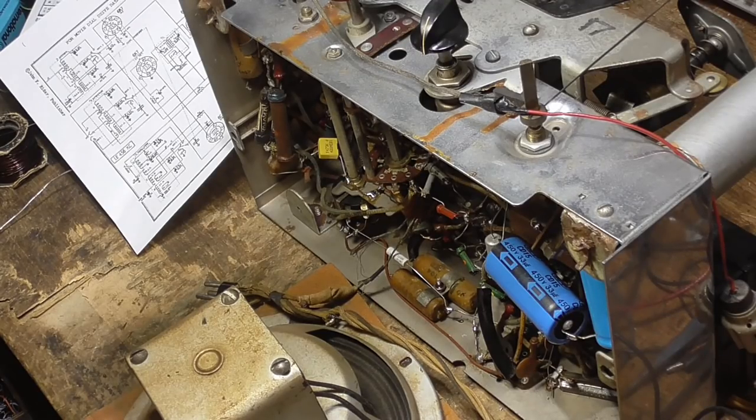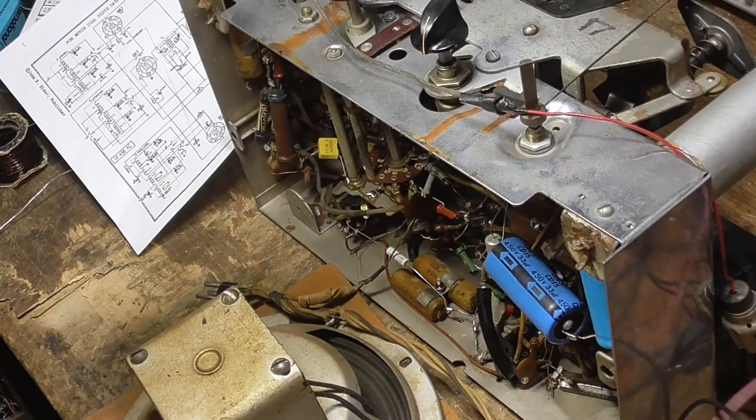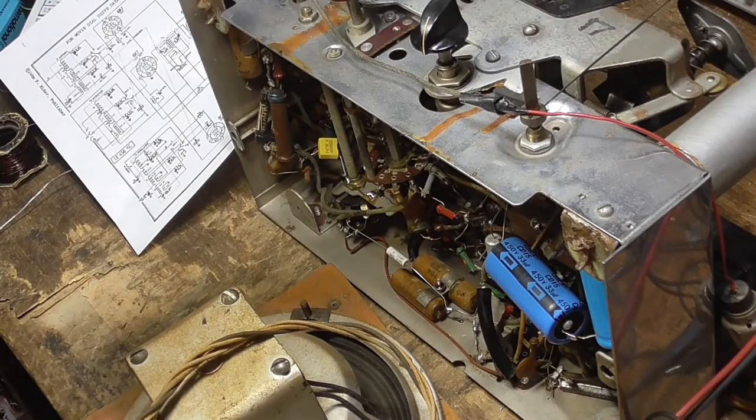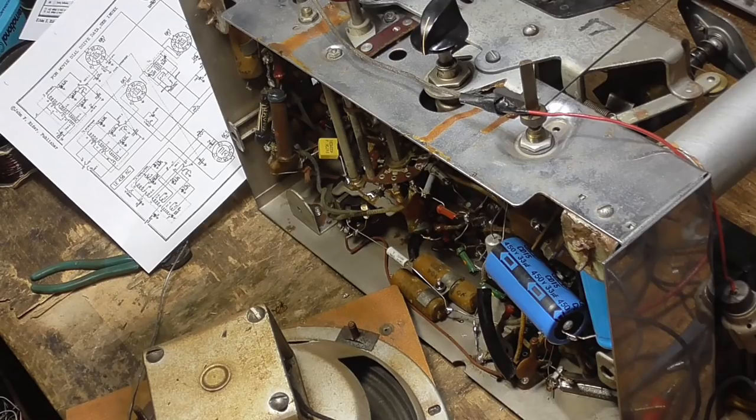Somebody back in probably the 50s did this. Back in the 50s, you could find friction tape everywhere. Go to the hardware store and you could get a roll of friction tape, that black cloth tape that was really made for use on engines and stuff like that. So, the output transformer is good. Okay, that one there is the one that has no connection. All right, now that gets the field coil.